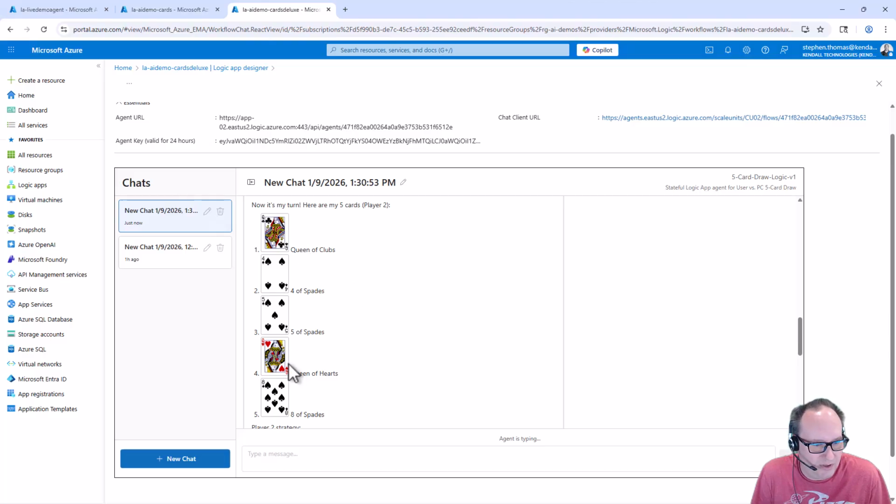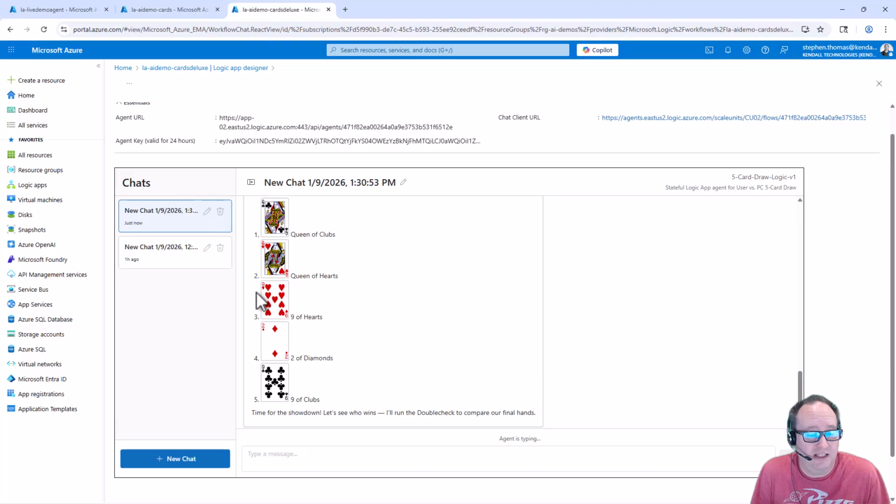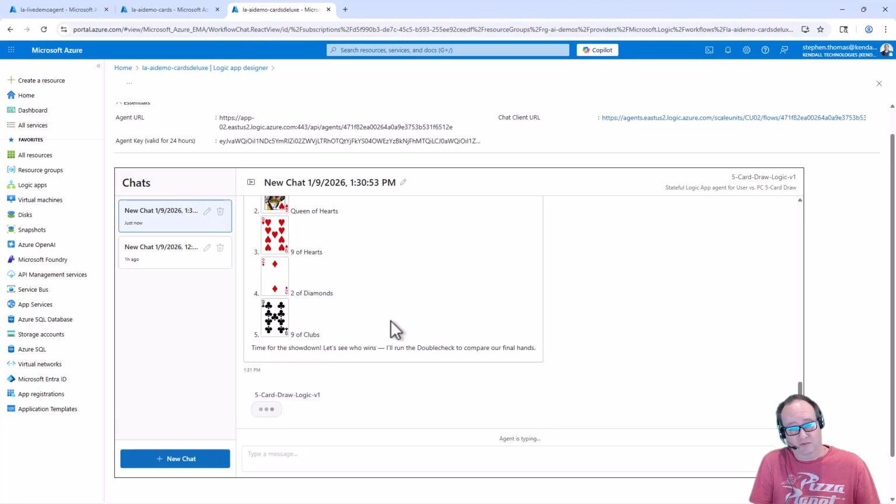The dealer is looking pretty good with a pair of queens. So let's see if they draw. And they actually get 2 pairs as well with a pair of 9s. So this will be interesting to see what the DeepSeek double check comes back and says is the winner. Like I said, the default agent does seem to have a problem determining the winner, even when I'm kind of specific in the instructions. So in this case, let's see what DeepSeek double check comes back with.